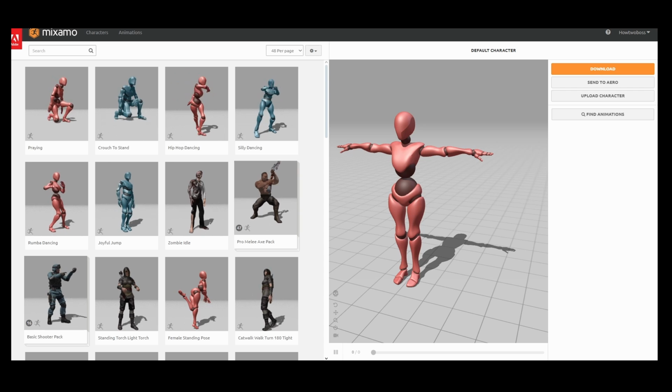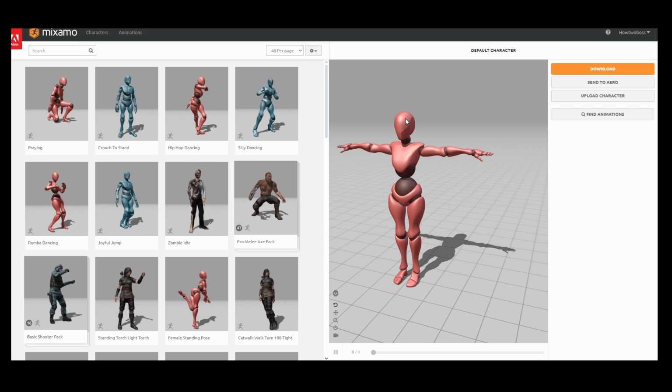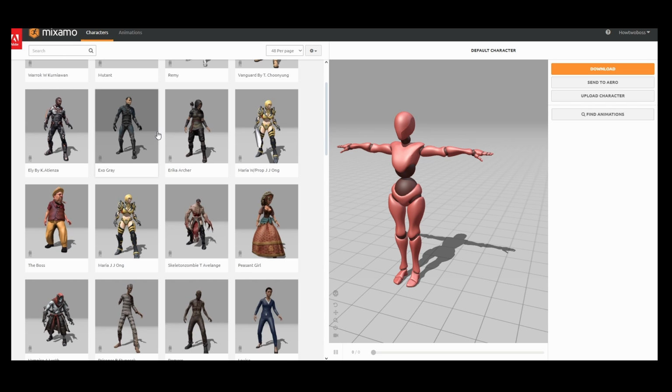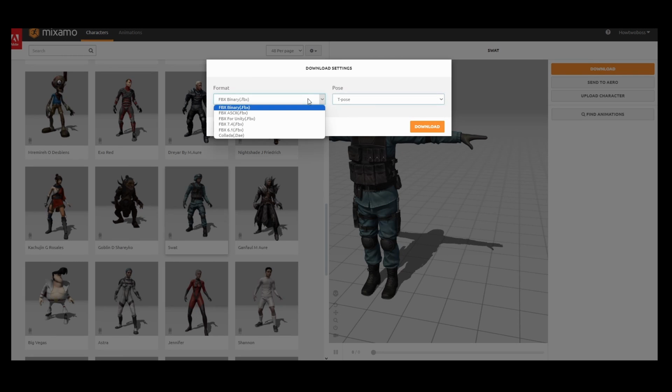Now here we are on a website called Mixamo. You might have heard of it, you might have not. I have a link in the description for it. This is a good website to get characters that you want to use, good humanoid characters anyways. I'm going to use this random SWAT guy. You just want to download it, probably as a T-pose FBX. I will just download it.